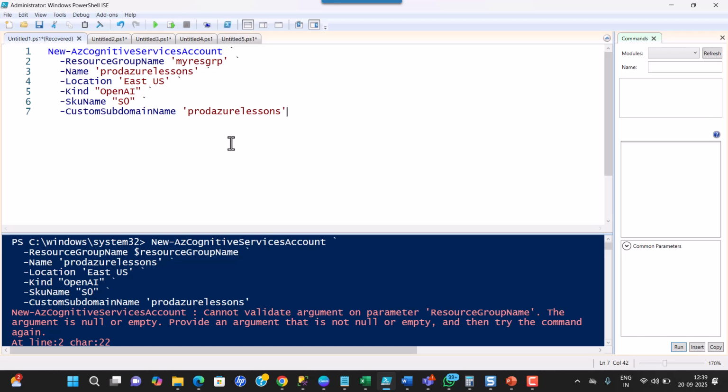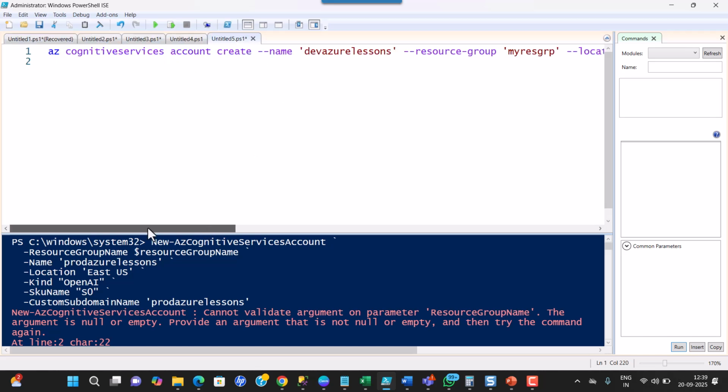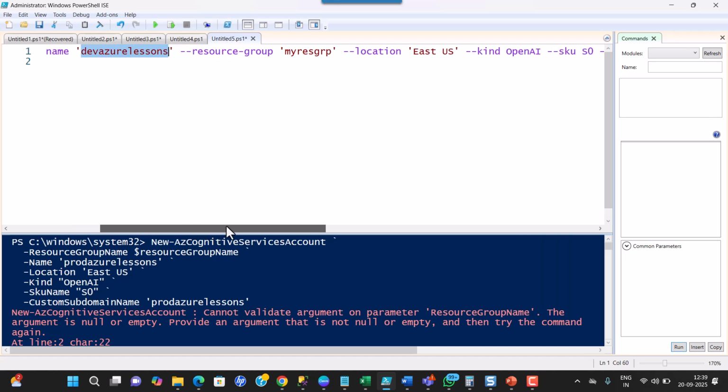You can see it here. So basically, this is the script. This is the Azure CLI script actually. az cognitiveservices account create is the main command, guys, to create the Azure OpenAI, followed by the name parameter, and this dev Azure lessons is the name of the Azure OpenAI, right? This is the name, then followed by the resource group.